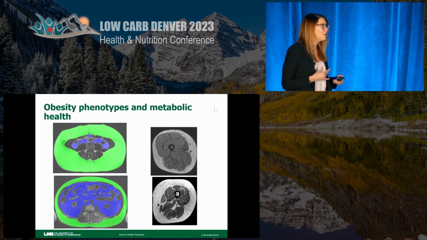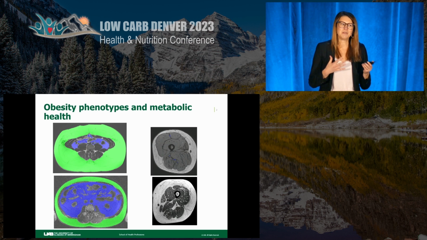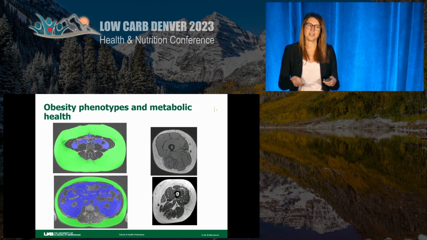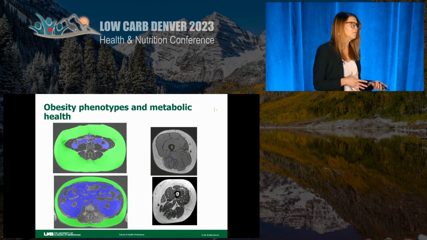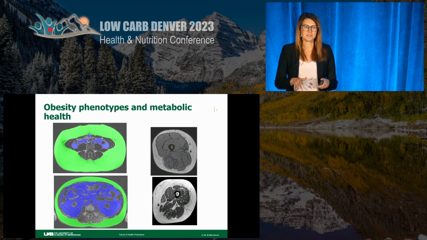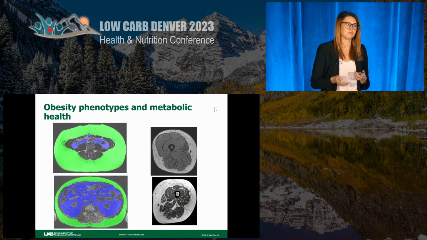So when I was a graduate student in a PhD program, I developed expertise in imaging and image analysis. So I became very interested in looking at fat distribution patterns and ectopic lipid deposition using MRI for imaging. I always like to show these images from some of our study participants because I think it demonstrates so nicely the difference in different types of obesity phenotypes. And I know we've talked a lot about that over the past couple of days, what it looks like to have metabolically healthy obesity, ectopic lipid deposition, and how that affects chronic metabolic disease risk.